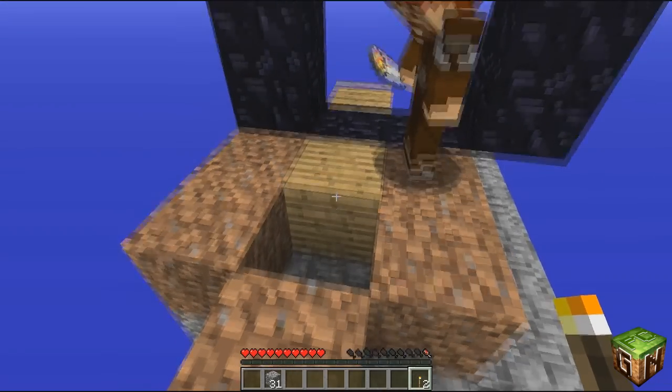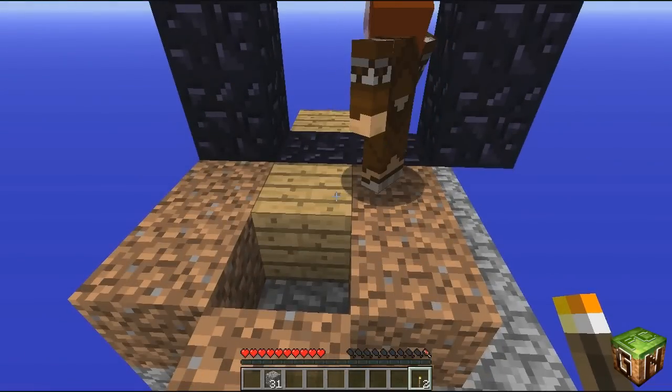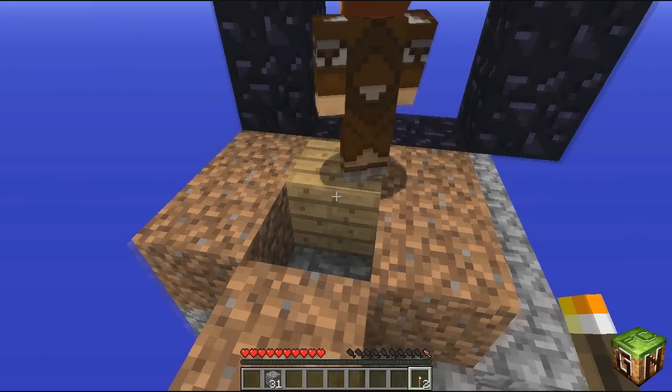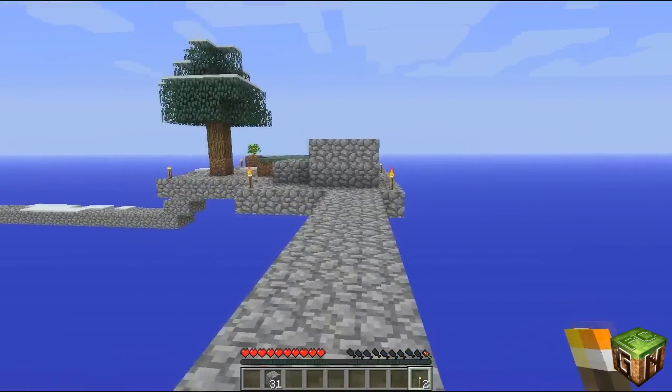Do you not need to be under it? What about being under it? Can I get under it? No. I mean, I could just pour lava in portals. No, I'll probably set myself on fire. Yeah, don't do that. Keep it there, Rob. Just keep it there and put the lava there. We'll come back in a minute.